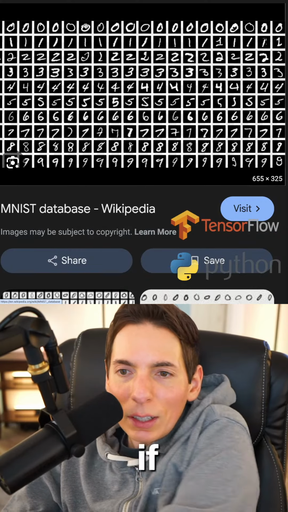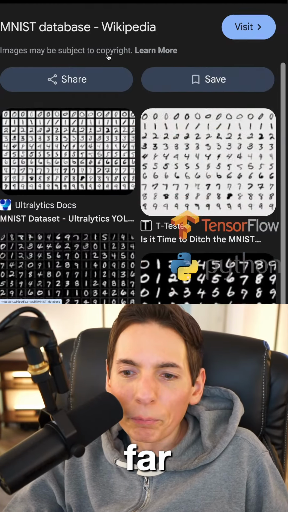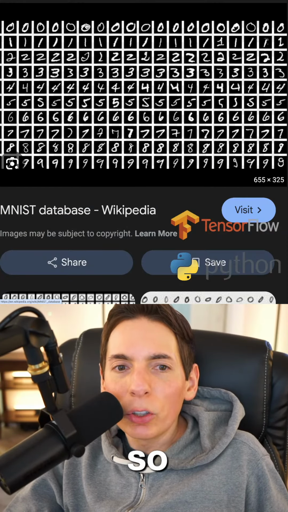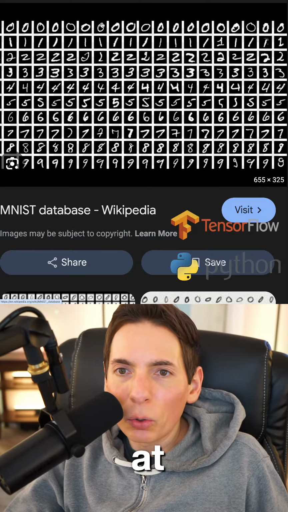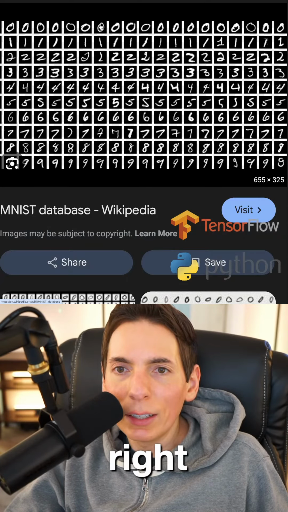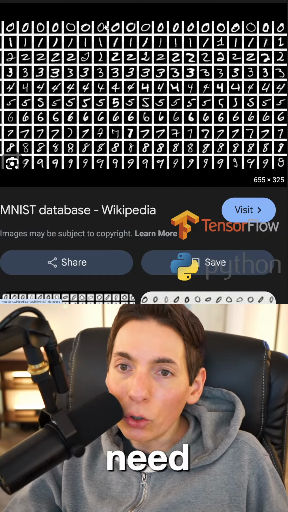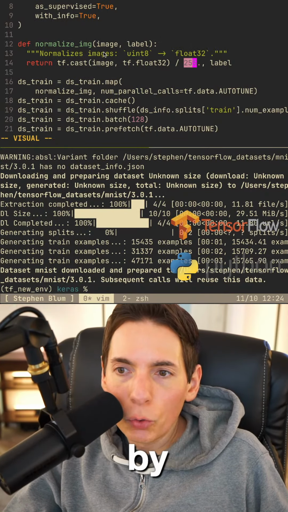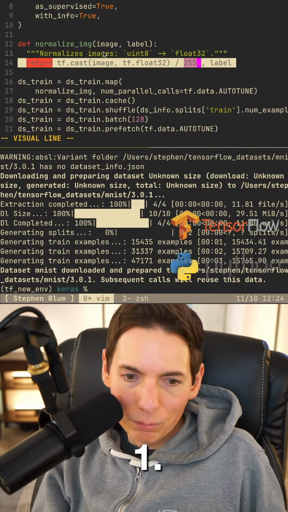We can't zoom in any further, but if you zoom in really far, you start looking at each pixel individually. It's sort of like a grayscale, so you get values between 0 and 255. What we need to do is turn that into a floating point number. Basically we're just going to divide by 255, and that's going to get us a number between 0 and 1.